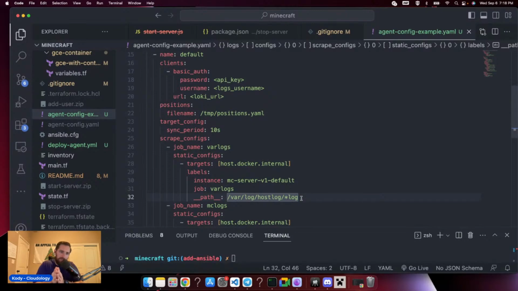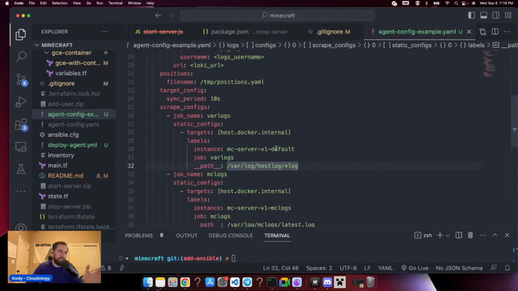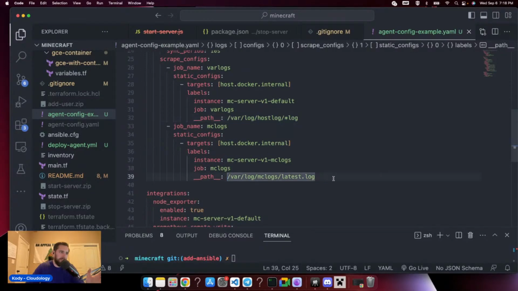We basically just mapped it to /var/log on the host machine. And then we did the same thing down here with the /var/log MC logs. I'm only looking at the latest log because the rest of the logs for Minecraft get compressed. So you would have to expand them, and I really don't want to deal with that. And latest log is plenty big enough to debug anything that happens recently on the server, right?